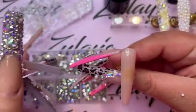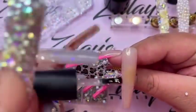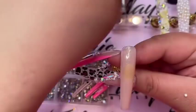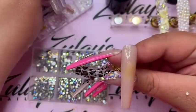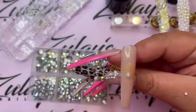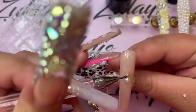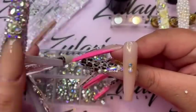So for this one, let's see. I'm just going to do something kind of simple-ish vibes. You know, because we don't want... I mean, if it was up to me, it is up to me, but I would leave this nail hella bedazzled, but I want my little sparkliness to show too. So I'm just gonna do a little line with some bedazzles here. Some little bling bling.